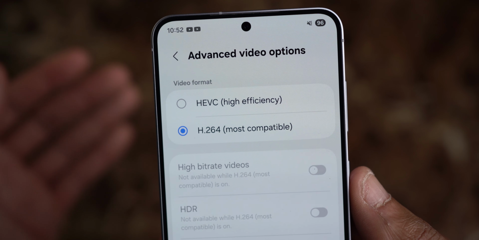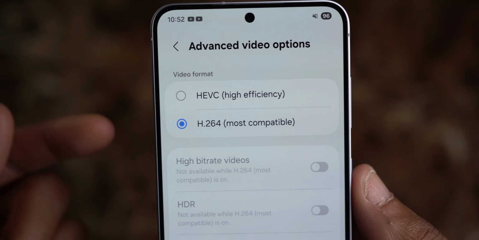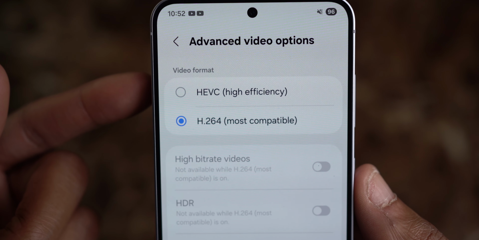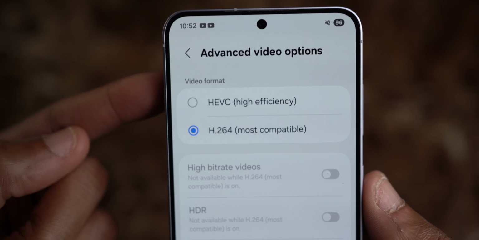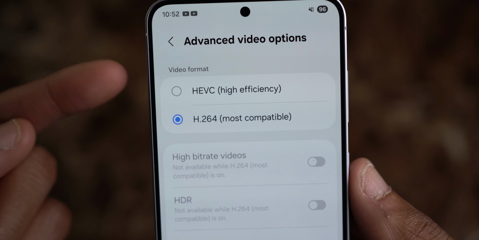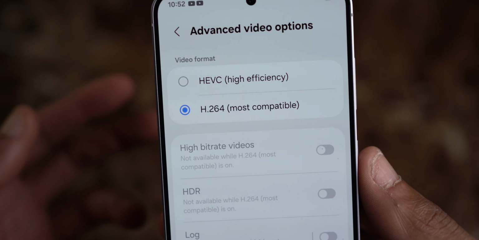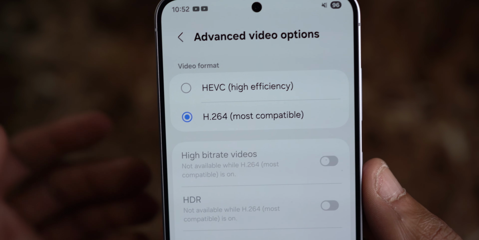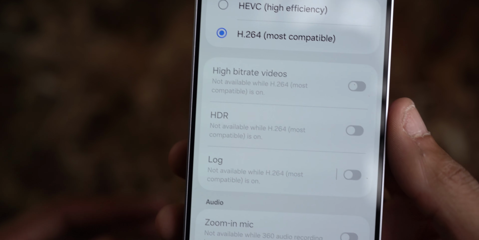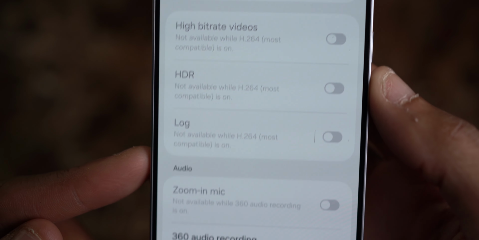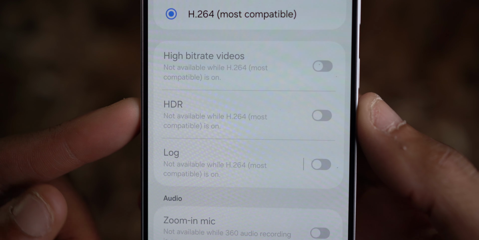HEIF is for photos, H.264 is for video. Now, the high efficiency version of HEIF for photos is high efficiency video codec. Again, another feature that's still not widely accepted in 2025. So just maintain H.264.